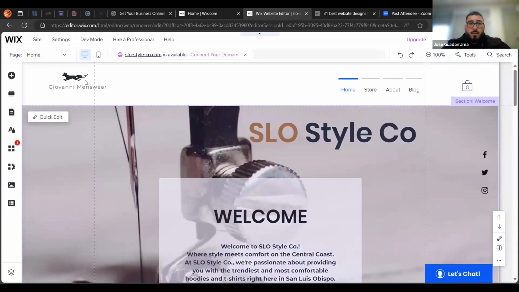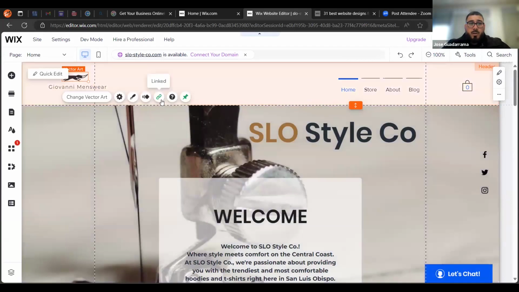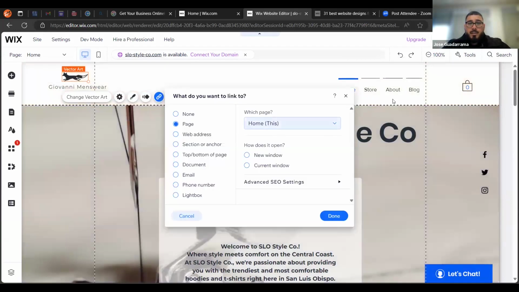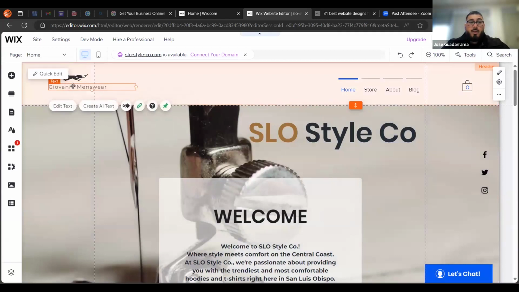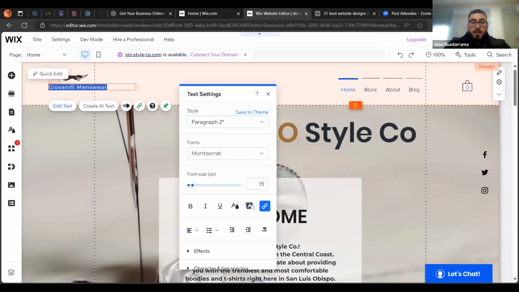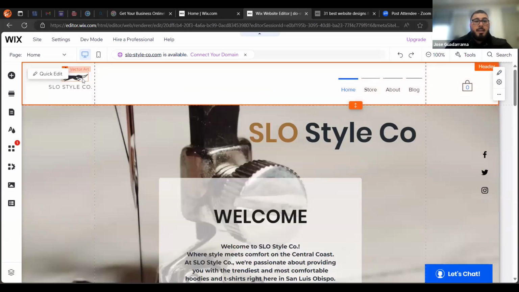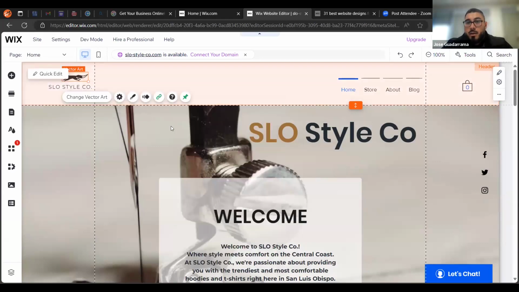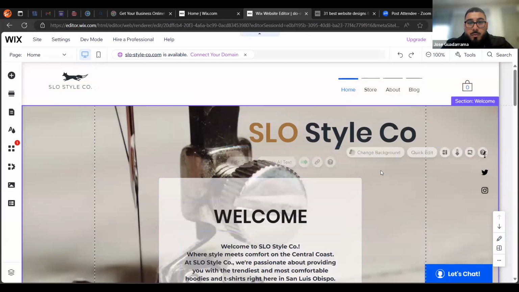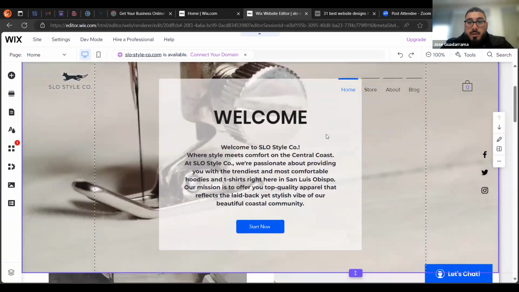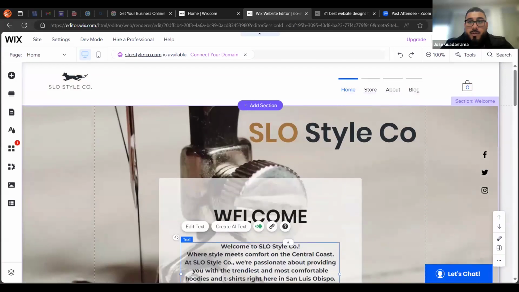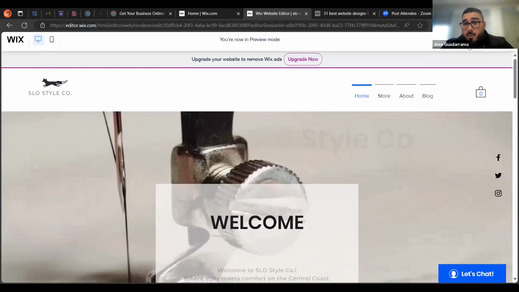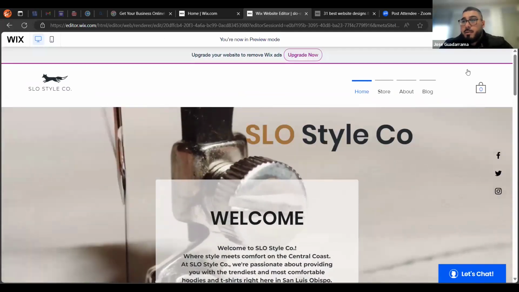And what we would want to do is make sure that these functionalities work to your homepage. So it is connected to your homepage. Perfect. Now we just need to change this because that is not our name. So style code. Perfect. And let's just say this was our piece of brand logo. We'll just keep it there. Okay, so now we have the welcome page. Okay, so this you can preview again, test it out, see what it looks like, and go from there.